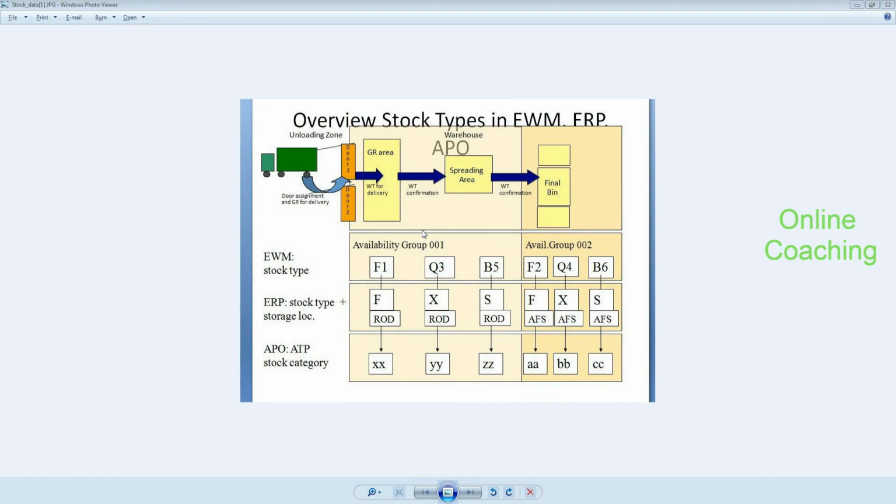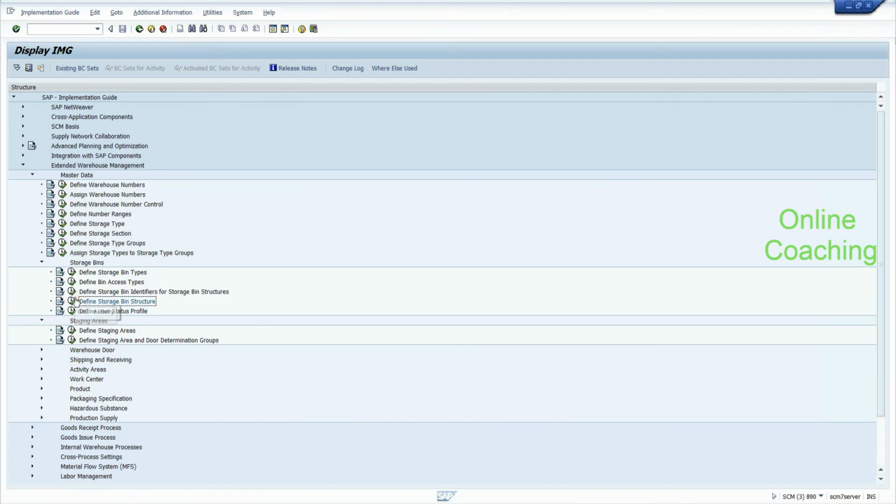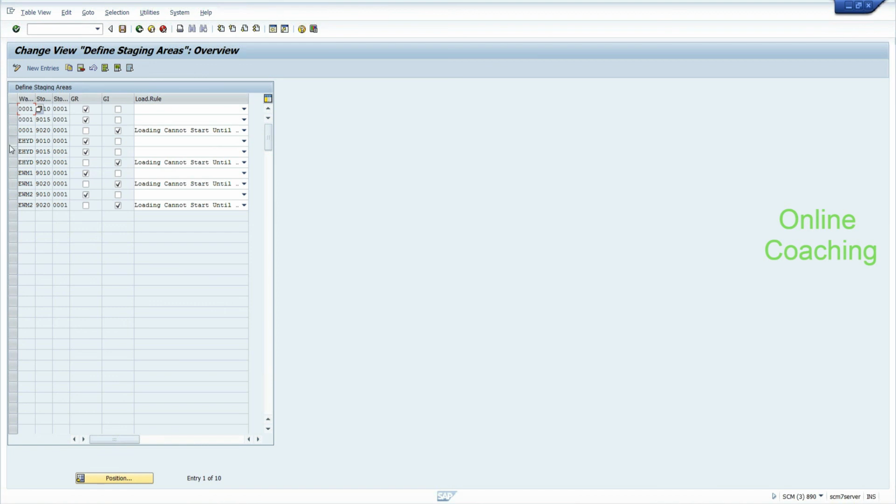The staging areas you can have for the GR as well as for the GI. In my warehouse, I have one for the GR and one for the GI also. You just need to specify what kind of role that particular staging area is going to play.